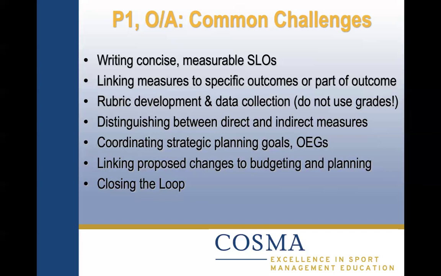We do also want to make sure that you understand, in your use of direct and indirect measures, what the difference is between the two of those. We do have some very basic requirements for the number of each of those types of measurements you're supposed to have. And so we're looking for that, and then we're seeing how did you maybe go above and beyond that, and that you understand the difference. And then we want to look at, and I will be talking about principle 2, which is strategic planning, how those operational effectiveness goals are linked to your strategic planning process.